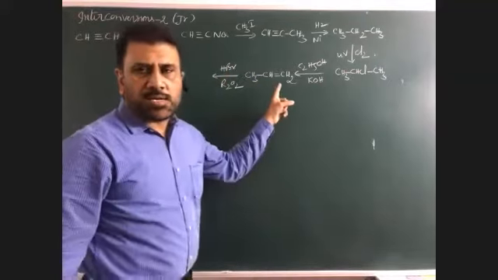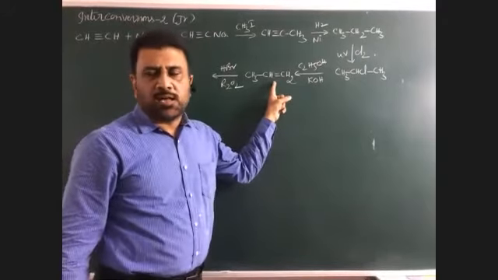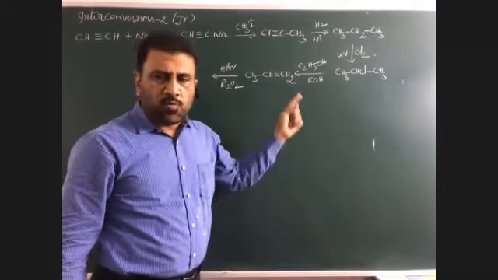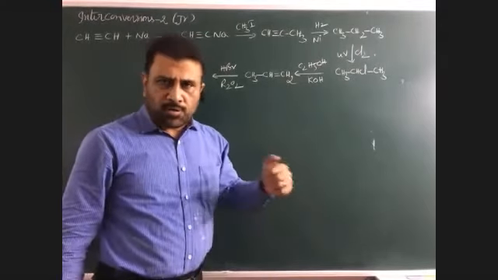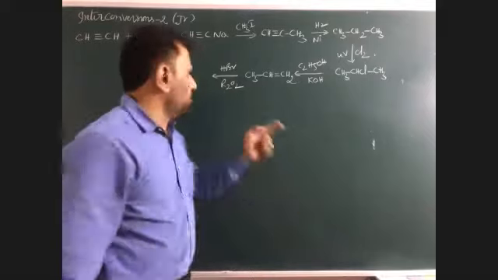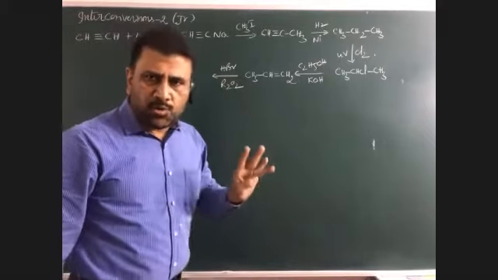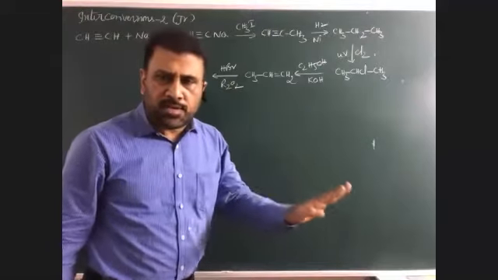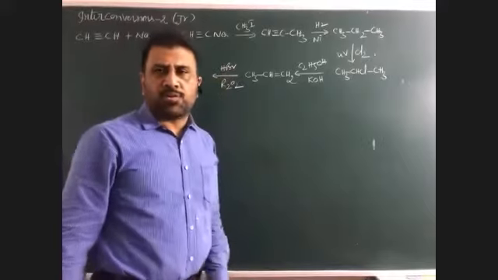This is an unsymmetrical alkene. This unsymmetrical alkene undergoes addition in 2 ways. One is Markovnikov rule, the other one is anti-Markovnikov rule. If R2O2 peroxides or sunlight or UV light is applied, then it undergoes anti-Markovnikov addition. If this is not the case, then it undergoes Markovnikov addition.